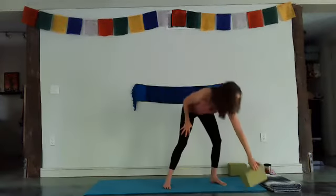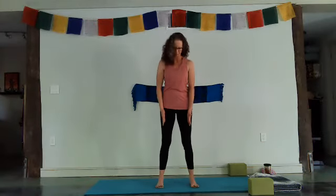Take the block out from your legs, take the feet a little bit wider than hips width apart, toes are all pointing in the same direction, knees are pointing straight over those toes. Inhale, reach up. Exhale, hands to heart. Your squat here, you don't have to go deep, right? So maybe you're just a little bit here.